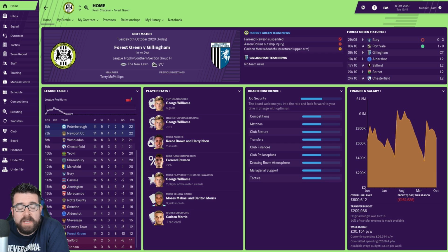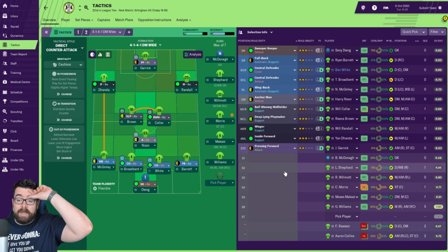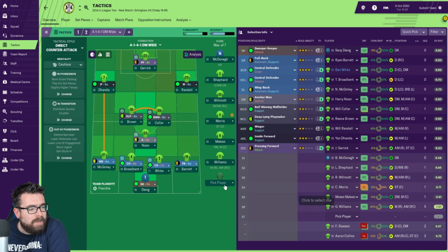It's rubbish. It's just not very good. It's October. I can't bring any players in and we've got no strikers. I've had a little bit of a fiddle around. I've sat here for like 45 minutes playing around with the tactic, and in the end I've ended up with the same one that we were looking at the end of my first look that we did on yesterday's episode.